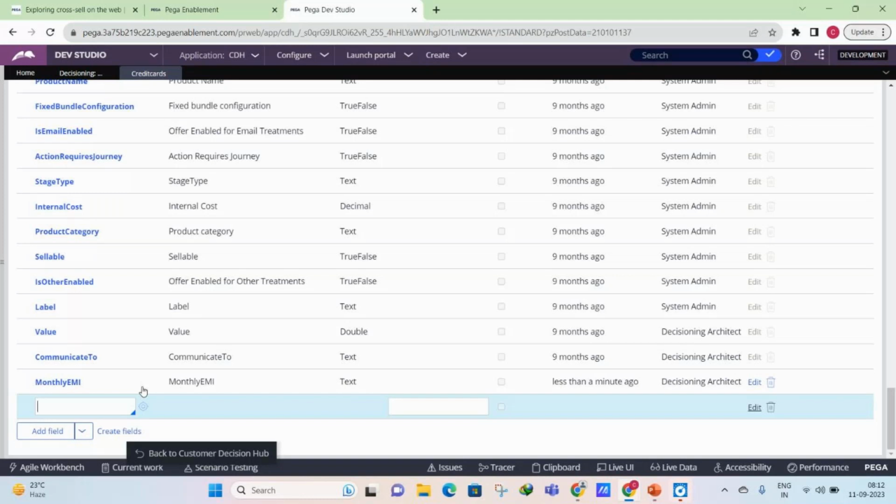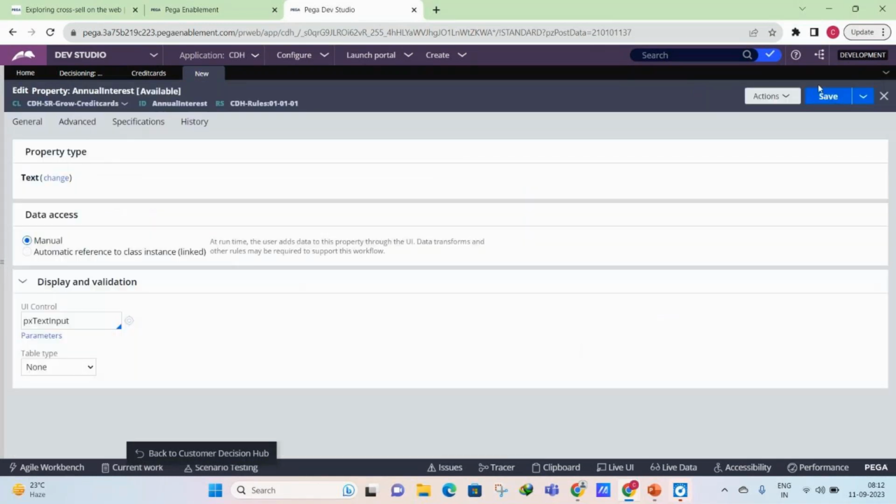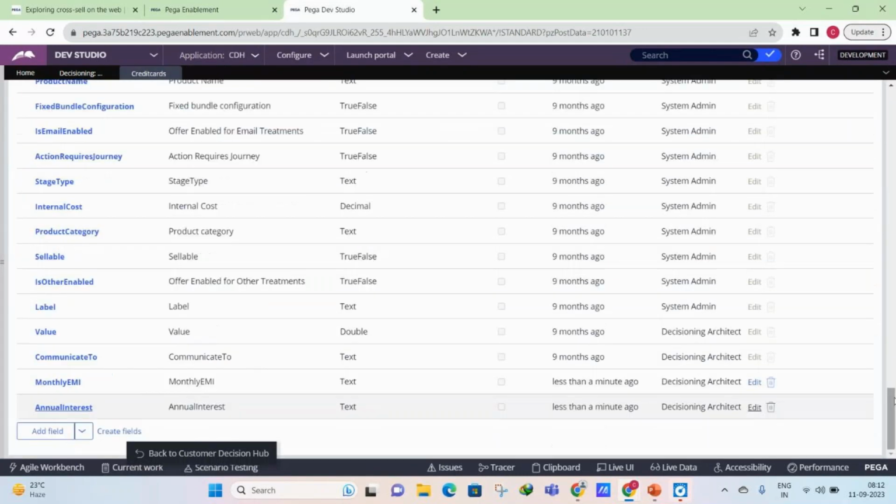Let us take annual interest. Then I'm just saving this for now and creating this. So in total I have created two properties now, that is the monthly EMI and annual interest.